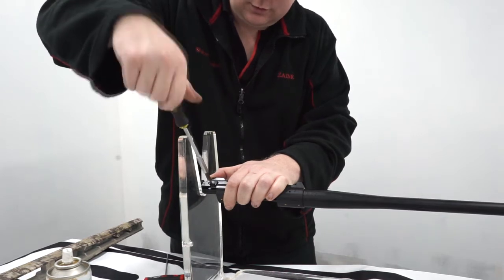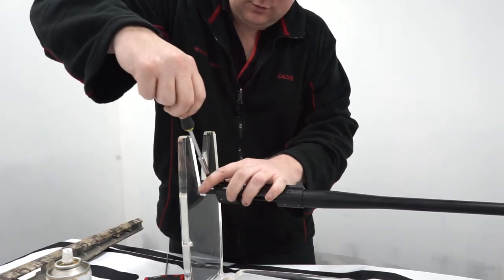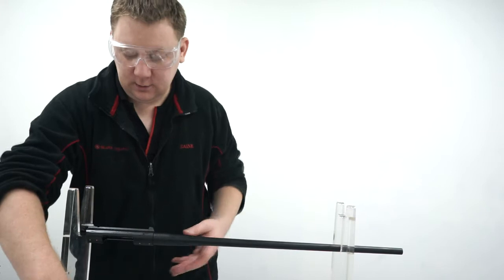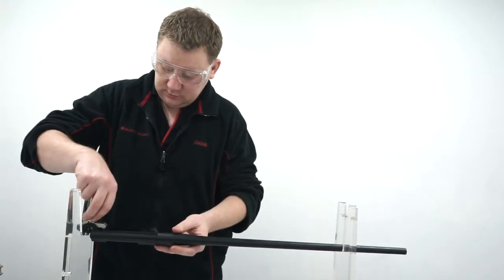And that allows you to screw it up the last little bit. This screw needs to be kept tight or it'll break. That's the bolt stop back in. Put the trigger back in. Just drop the trigger on there.